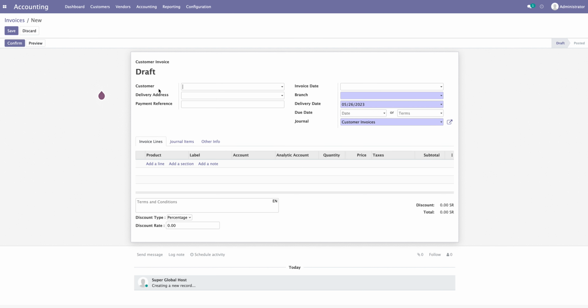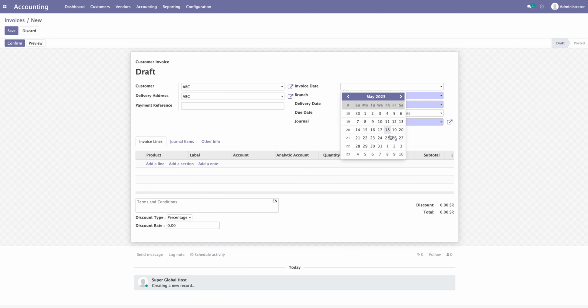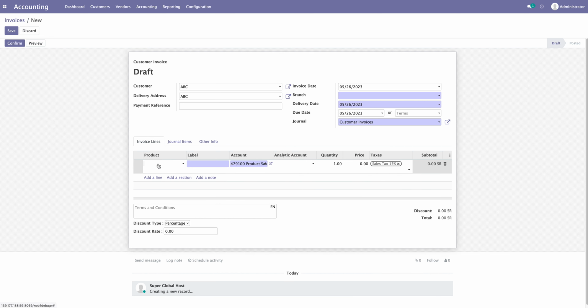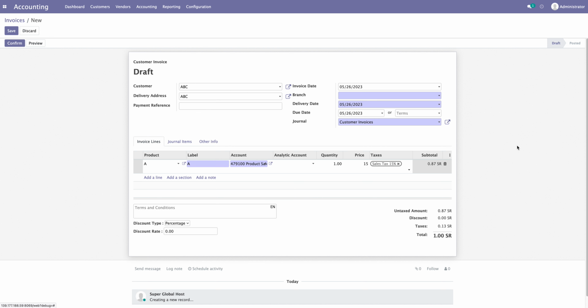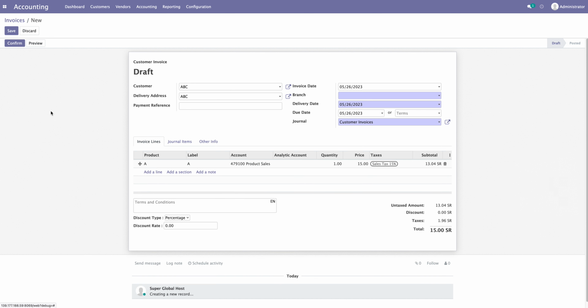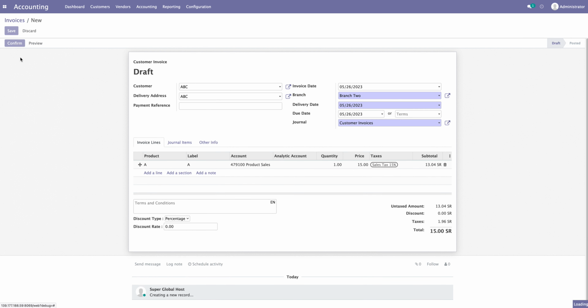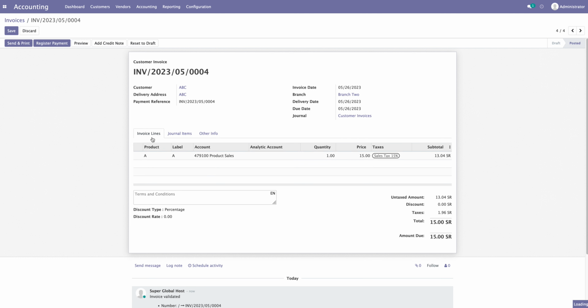We create one customer invoice, and we set one product, and here we set the amount as 15, and we confirm this one.